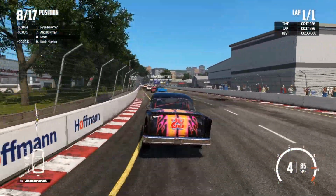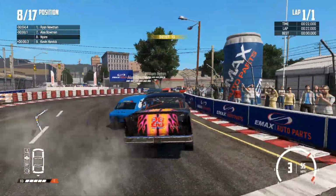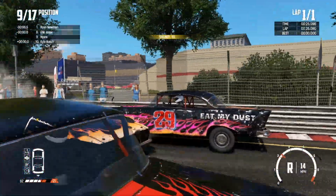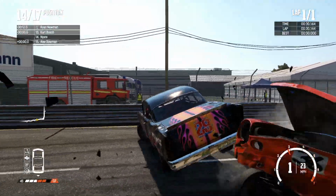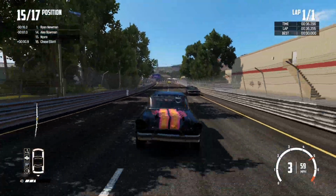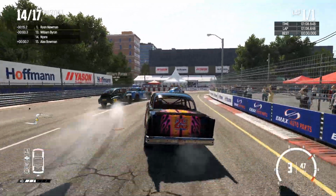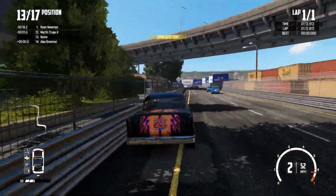And you can see that we're actually stalking Alex Bowman, and coming down here to the 90-degree corner, we're actually going to punt him head-on off into the wall, and we're actually going to pay for that immediately, getting caught in this little guardrail. And then Alex Bowman's going to come and return the favor. So just like that, we're down in 15th position, only 43 health, and our good friend Chase is actually right behind us once again. About halfway through the lap, we're then going to make contact with our third Hendrick Motorsports driver of the race, punching William Byron's car in the nose.